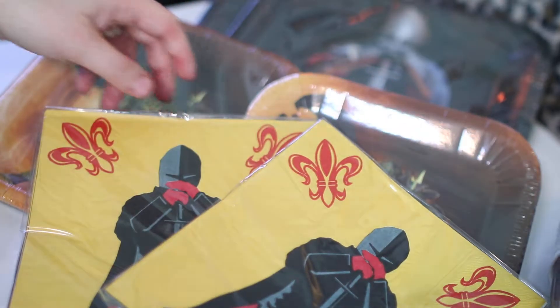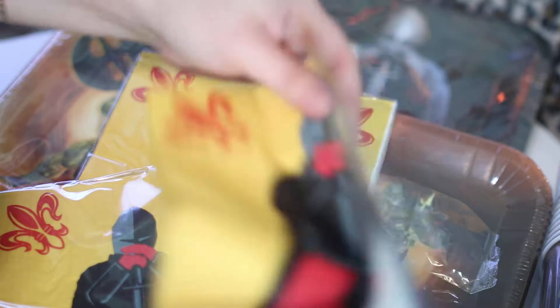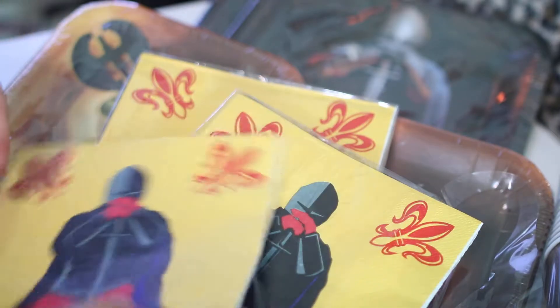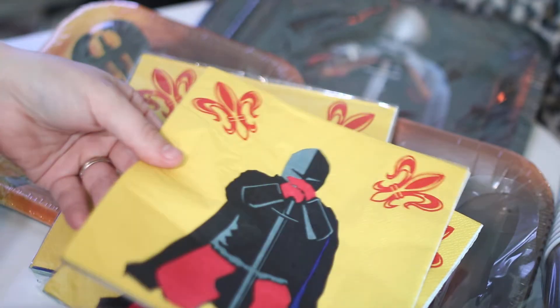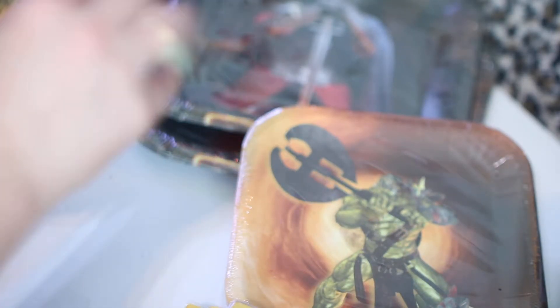To start off I want to check out just how good the quality of these napkins are. As you can see, there's a plain royal blue color on the back and your warrior theme is on the front. I know from experience how poor quality some napkins are, so I'm checking because I've come to expect nothing but low quality at parties. These really aren't that bad — they're not rock solid like some cheap brands I've used, but they're not super ultra soft paper towel either. It's a nice quality for a party napkin.